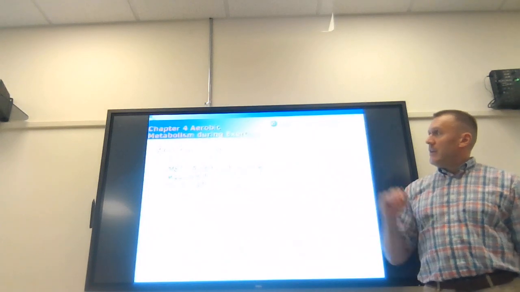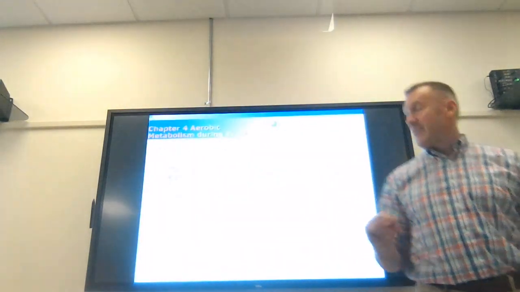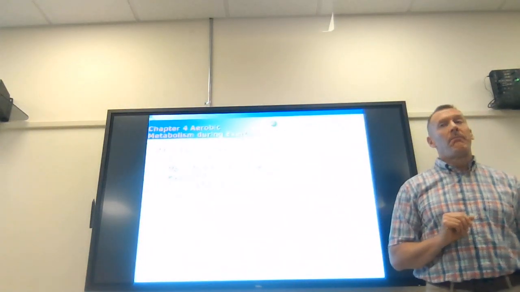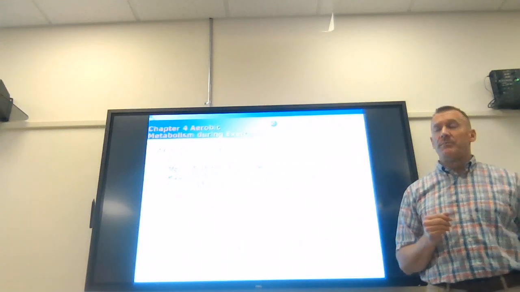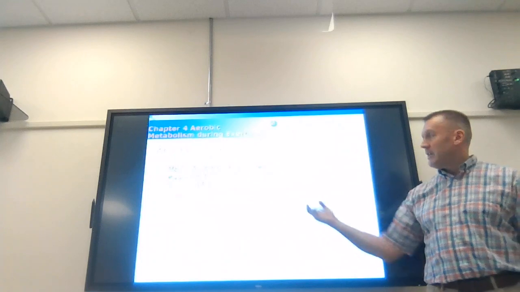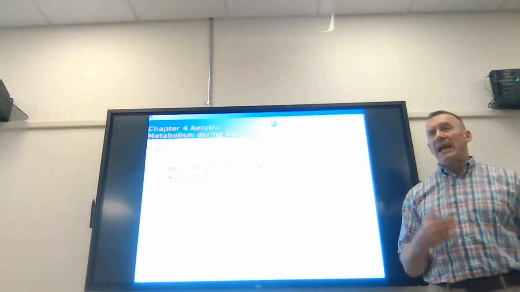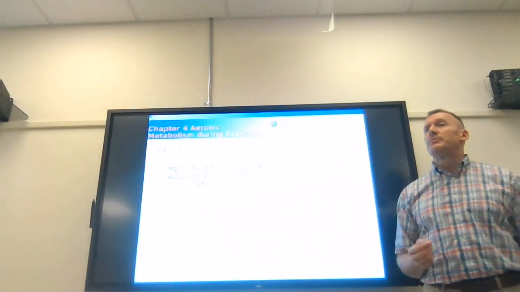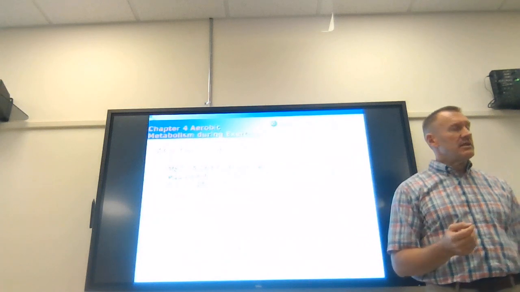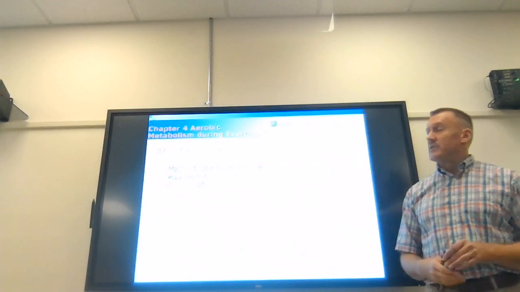So as the MET unit goes up, what does that mean for oxygen consumption? That would mean the oxygen consumption also goes up. So 2 METs would be 2 times 3.5. 8 METs would be 8 times 3.5. So we're talking about multiples of a resting oxygen consumption. So this would represent the resting oxygen consumption.